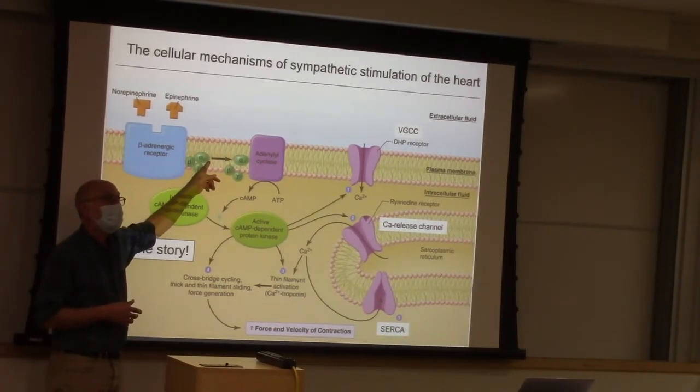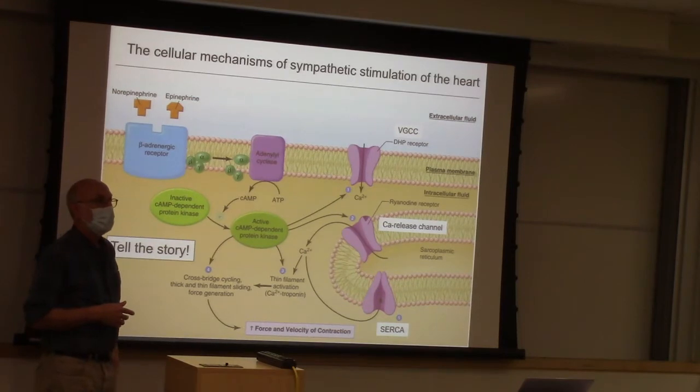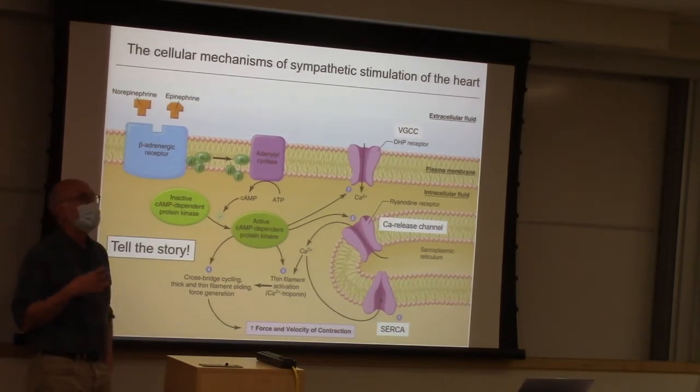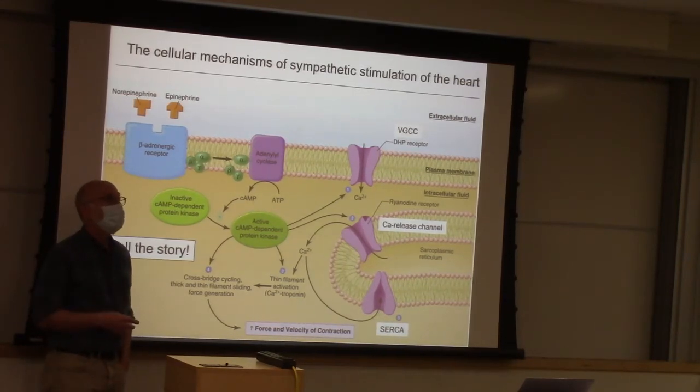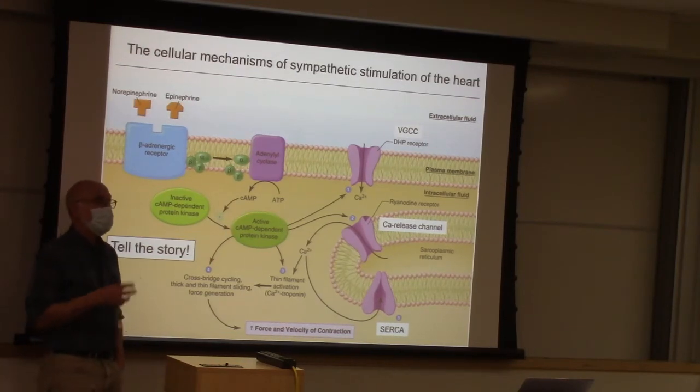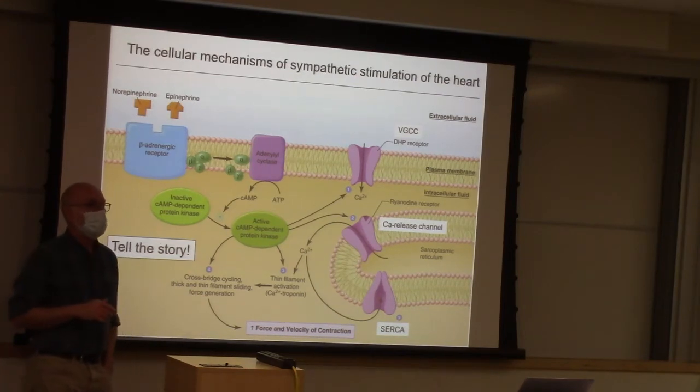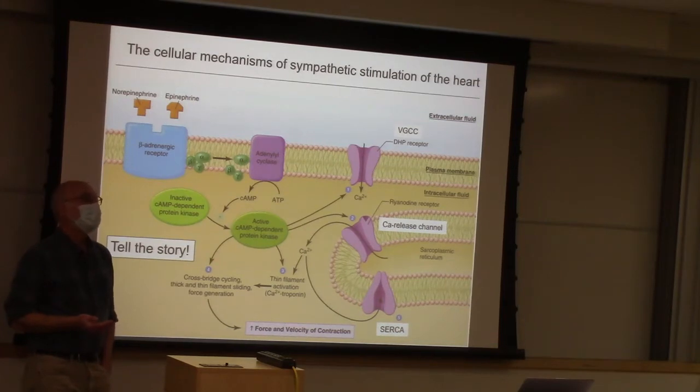Yes? For the problem set, for the last question, do we have to go into such detail for the story? For the story. So for example, when we say epinephrine, norepinephrine, do the GS story, do we go through every step of GS? If I ask you for cellular and molecular mechanisms, and you say GS story, I'm going to say, yeah, I need more. If I tell you that you do not have to go through the GS story, or you do not have to go through the cross-bridge story, then you don't. But if I don't tell you, you want to give me everything you've got. Okay.